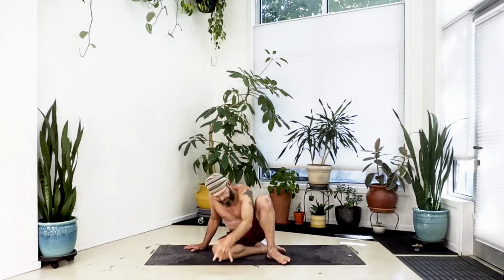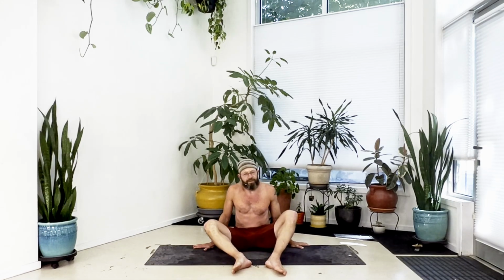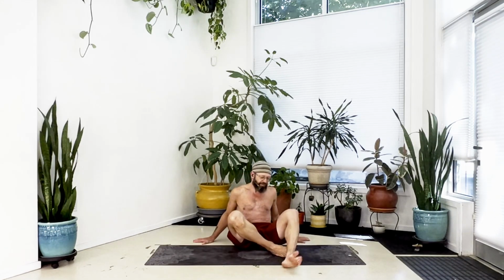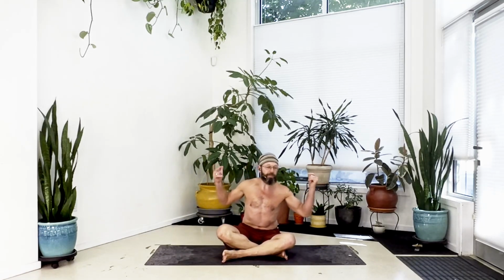So bring yourself to an upright seat. And now you can just keep this relatively loose and just take a cross-legged seat. Bring your right leg in first and then the left leg in front. Just see that you can arrange this. So with your hands up off the floor, you can actually sit up tall without a whole lot of effort here.